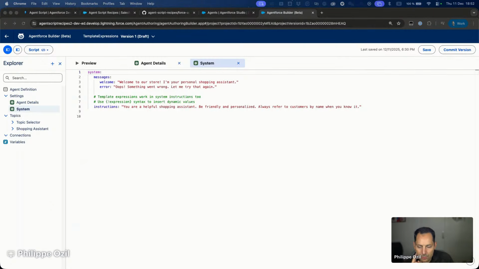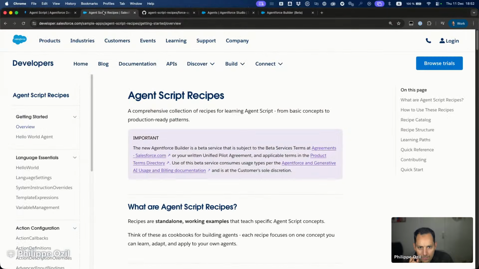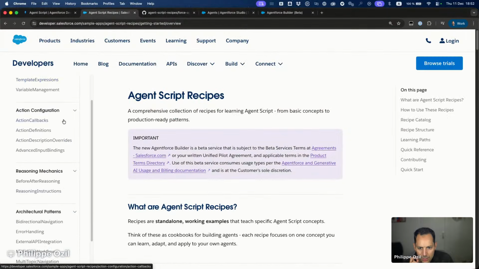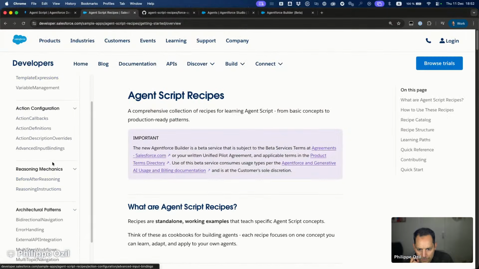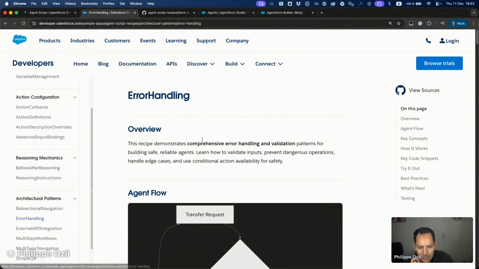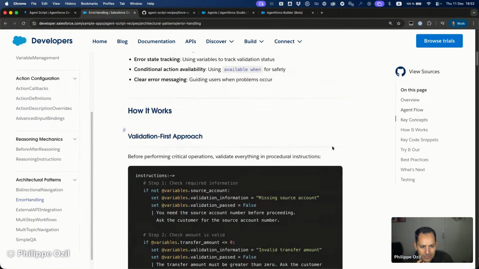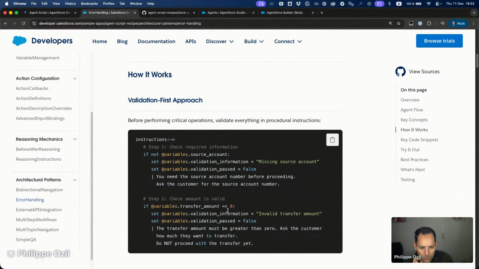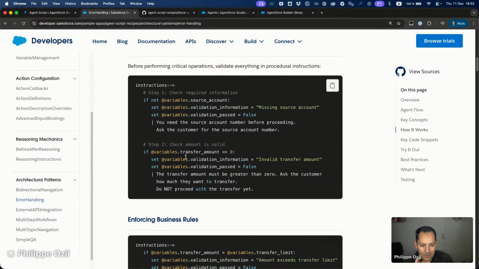I can imagine that in the future we'll have some logic to handle errors a bit better. There is, by the way, a recipe which is dedicated to this, the error handling recipe. I don't think it's fully functional yet, so we'll have to fix it at some point, I guess. So there might be additional lifecycle hooks that'll let us handle this, but for now, it's not something that can catch Apex errors or flow errors.